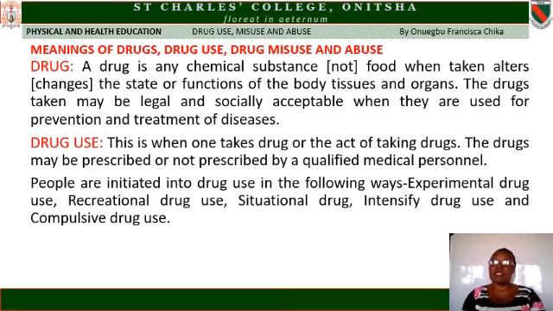1. Experimental drug use. How do you initiate people into these drugs by experiment? Some students, while joining their peer groups, may like to test or see how certain drugs look or taste. For example, these drugs are not only those used as tablets or syrup when we are sick, they include alcohol and hard drugs like Indian hemp, known as Igbo, or cocaine. Some students like to test them, or they may be forced to test them. By doing so, it is known as experimental drug use.